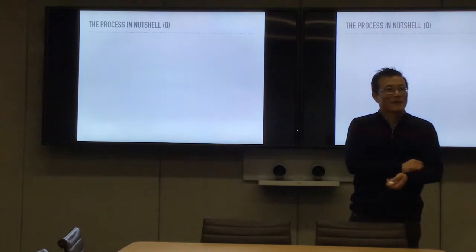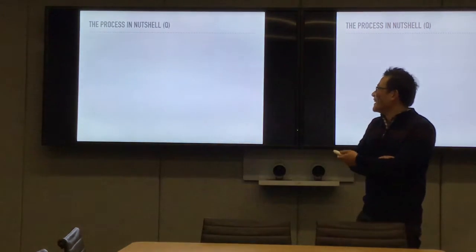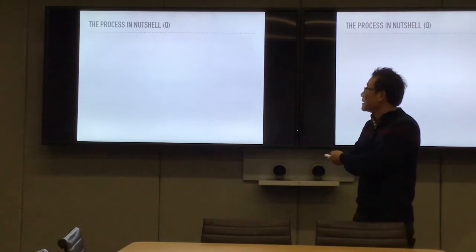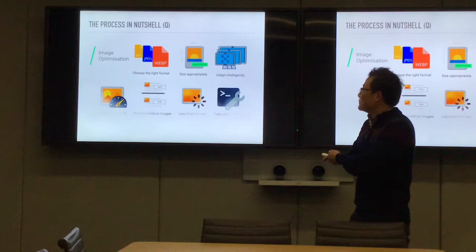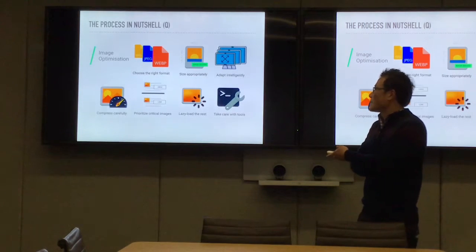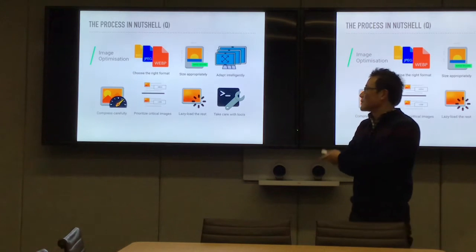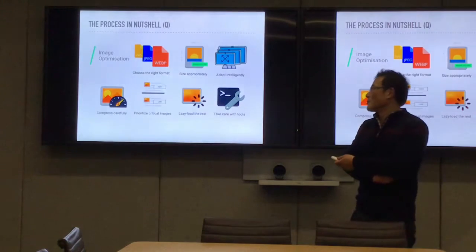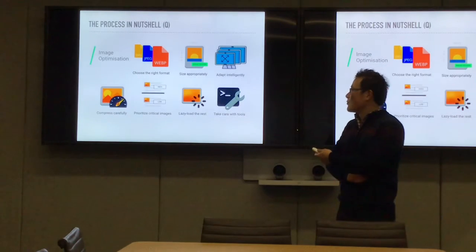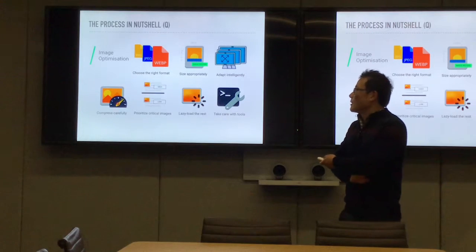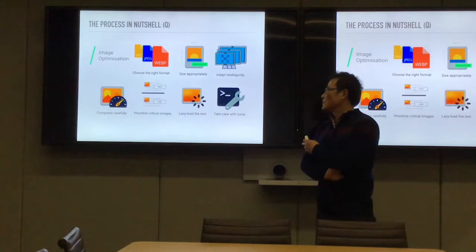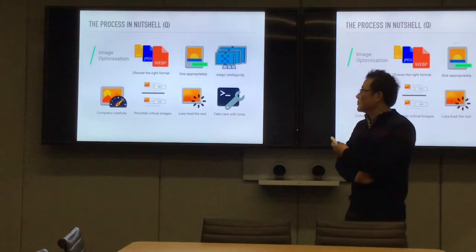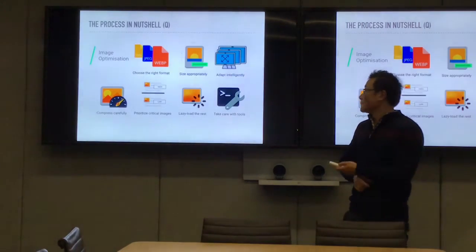Some other steps. All right. Here I give you a full process of the optimized images. The first one is choosing the right format. We have modern formats, which is SVG, JPEG, WebP. WebP is promoted by Chrome. It's mainly Chrome supported. So we can use it, but I'm not recommending it as a generally adopted standard because it's only supported by Chrome, and you have to do other things for other browsers.